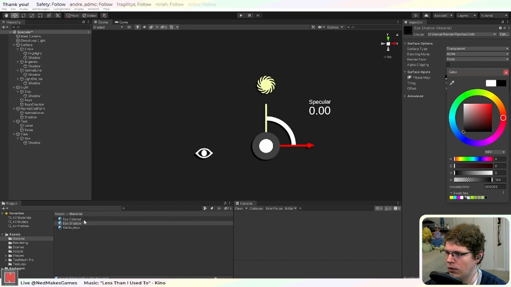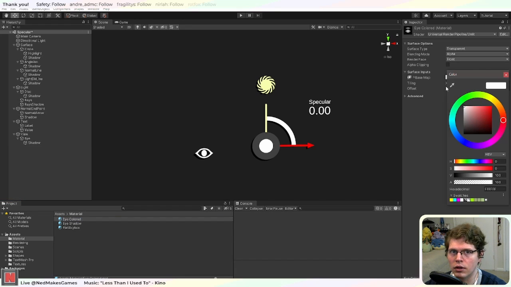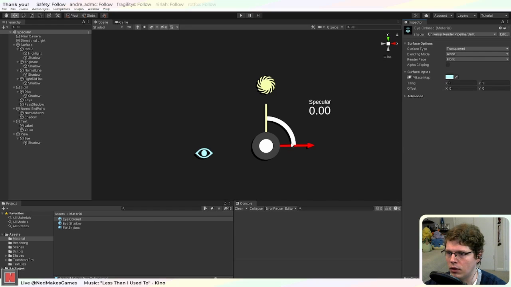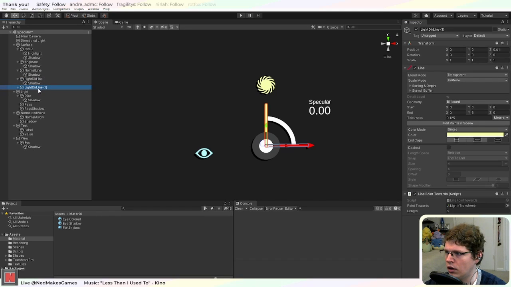Right. So yeah, what do I want to change the view color to? I don't know, maybe blue. Okay, we'll go with that for now. Okay, so now I need another line for the view direction.